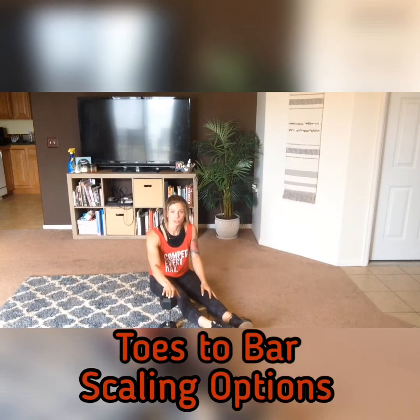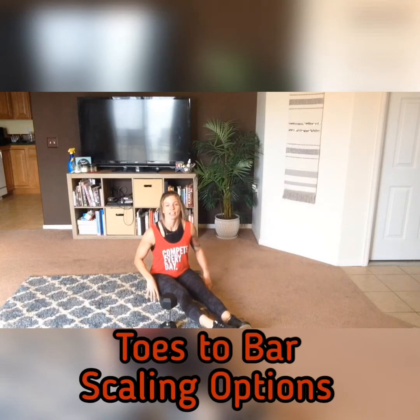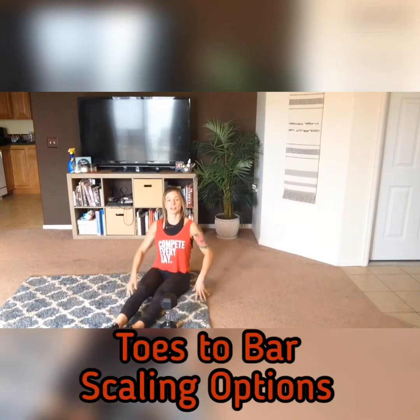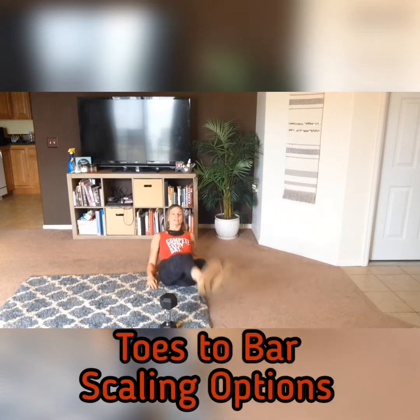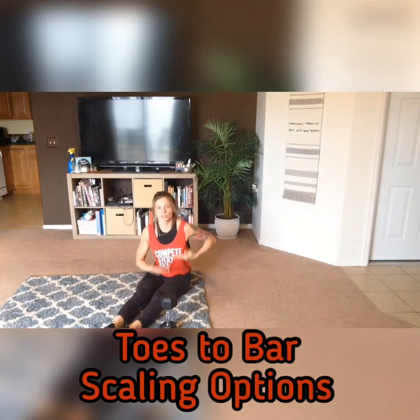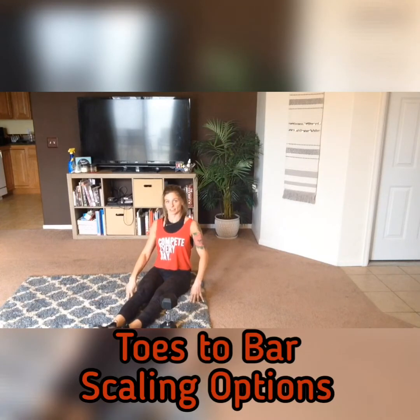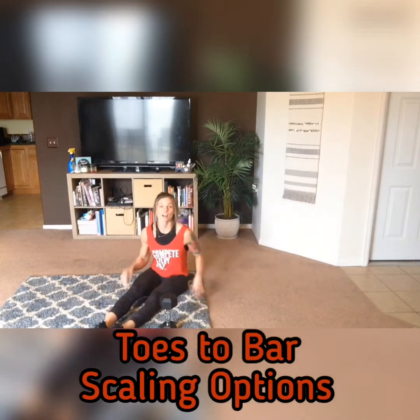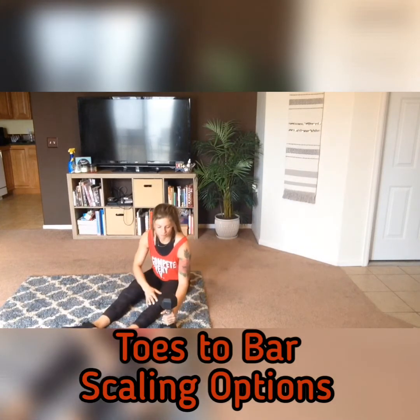If you have something too short, just try to make sure it's about a foot off the ground. Otherwise, this isn't as challenging. And you can put your hands on the ground. You just want to make sure you're staying upright, because if I lean back, this makes it a lot easier to do. I'm trying to close this angle from here to here, and if I lean back, I'm keeping that angle really open. So I'm really trying to crunch up as I do it. So that's option number one.